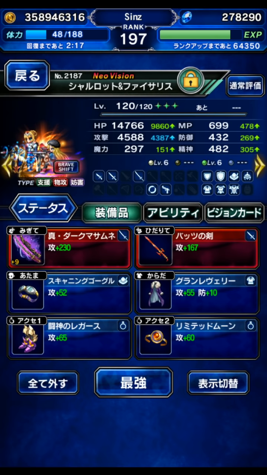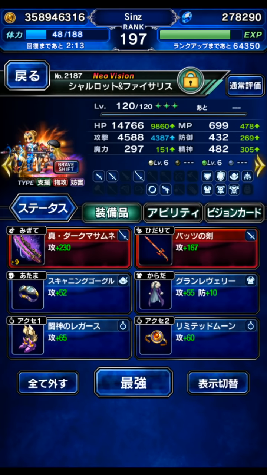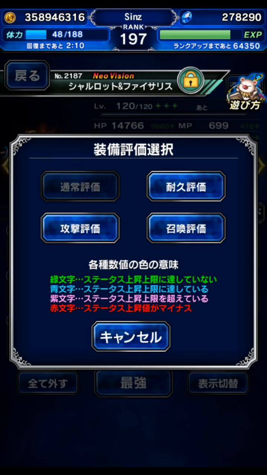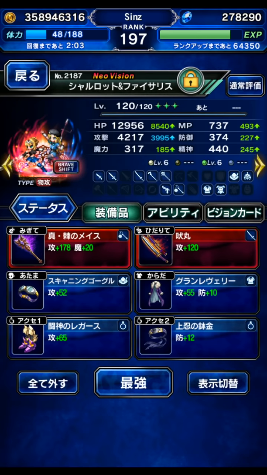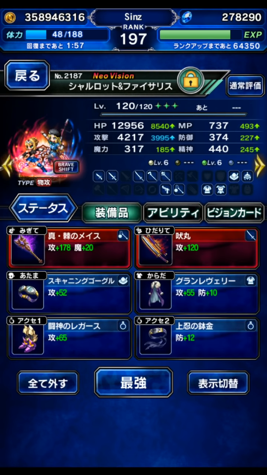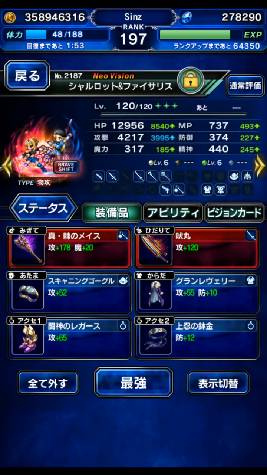And this is Faisalus and Charlotte. This is the base form we've geared in Stone Killer. We've got a wind weapon equipped, so we're going to be doing wind damage to Golem, and she's got 250 Stone Killer. And that's that form. And then the shift form we've geared with a fire weapon to be killing Shiva. And there's the gear, and she's got 255 human killer.